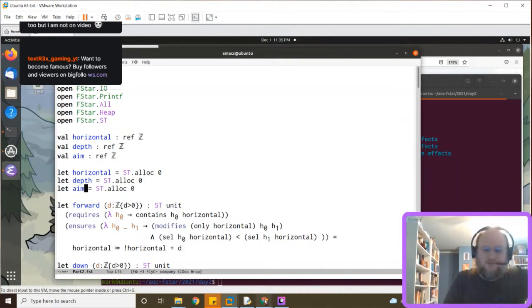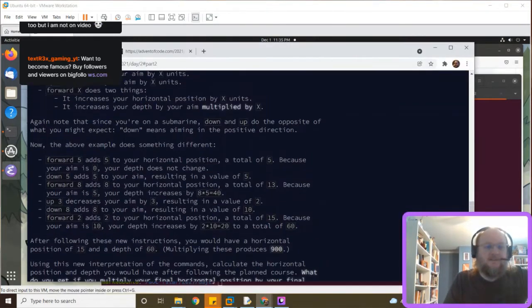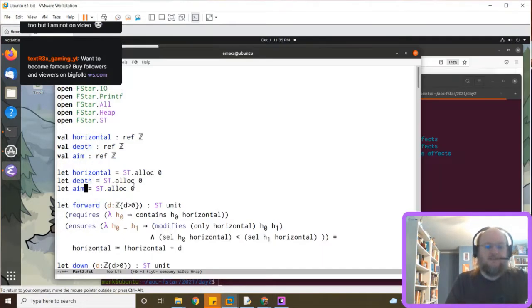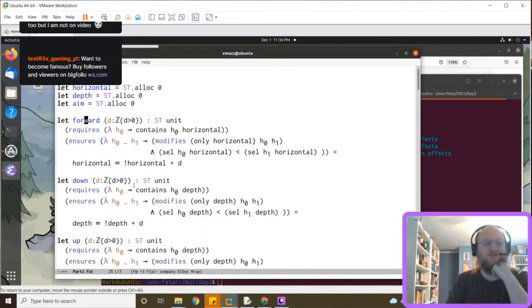So forward: aim multiplied by x. So we don't know whether the aim is always positive. I would expect that it is, but proving it is probably out of the scope of this. So we need to contain horizontal and aim.